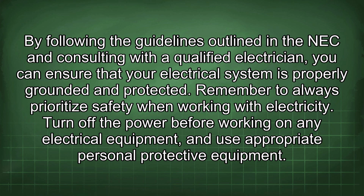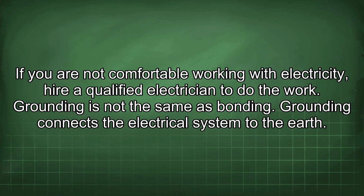Remember to always prioritize safety when working with electricity. Turn off the power before working on any electrical equipment and use appropriate personal protective equipment. If you are not comfortable working with electricity, hire a qualified electrician to do the work.